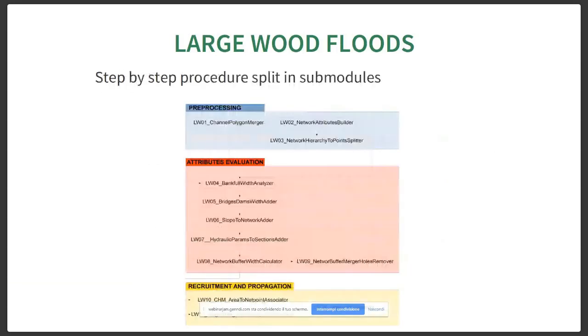The tools for large wood follow a step-by-step procedure split in sub-modules: a pre-processing, considering the attributes of the network and the channel widening, the attributes evaluation, like the bankfull width, dams, and so on, and the recruitment and propagation processes, recruitment from bank erosion and from hill slopes, and propagation along the network.